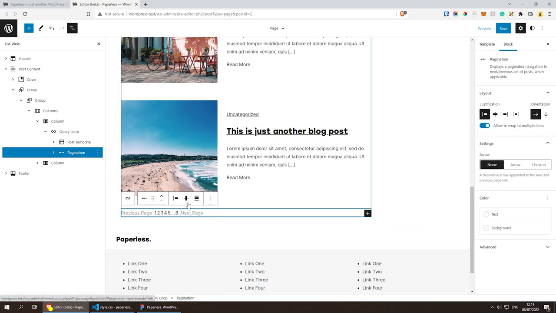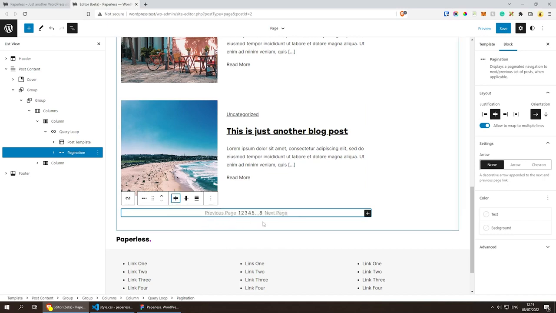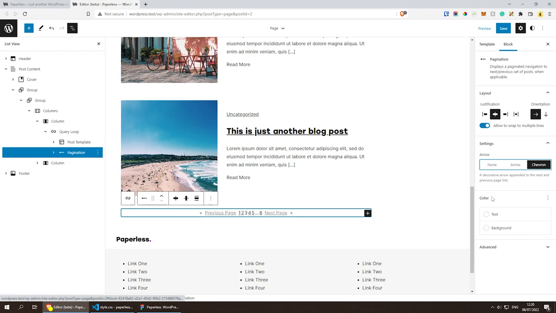And here it is. Of course, we can align middle, and maybe we can justify it to the center like so. And also maybe we can just give it a little bit of padding on top. Can I do that? Nope. By the looks of it, you can change the arrows here, which is pretty cool, but you cannot give it any padding, which is weird, I guess.